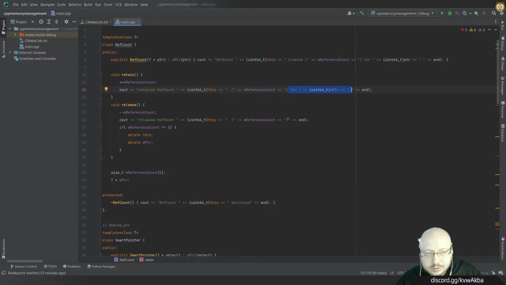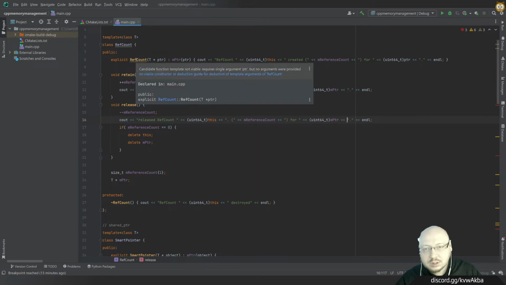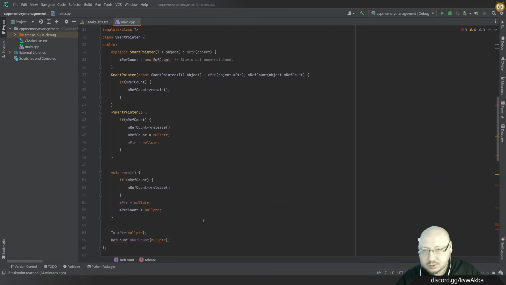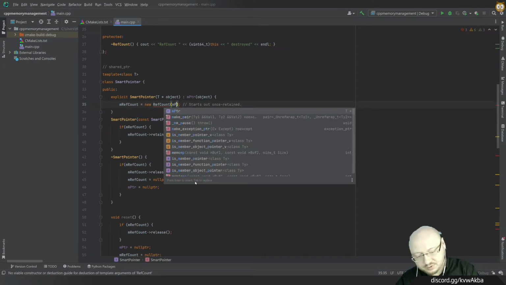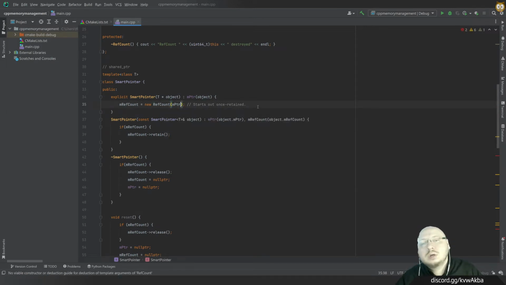All right, put it in here as well. All right, so this should be good, except, yeah, that we still need to create it correctly. So we now say ref count pointer.